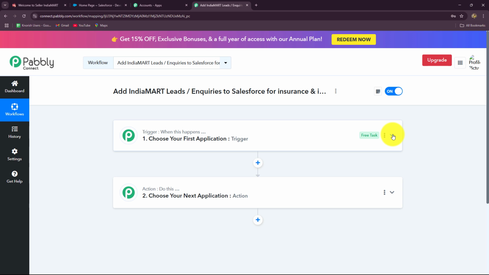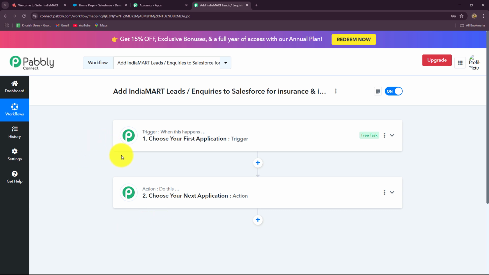So the blank workflow contains two extremely important windows. We have trigger as well as we have action over here. So what are trigger and action? Trigger and actions are the two main concepts, the principles, or we can say these are the building blocks on which the entire automation runs. The trigger says when this happens and the action says do this. That means the action is the response towards our trigger. So whatever we are going to select in our trigger is going to command the entire workflow, and the actions are going to follow that same command.